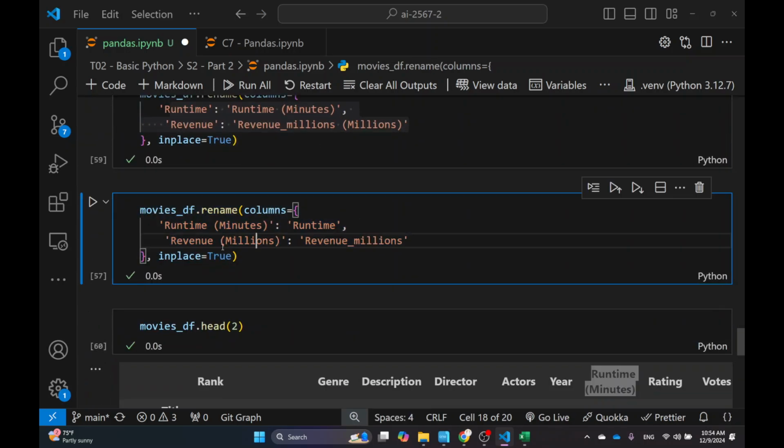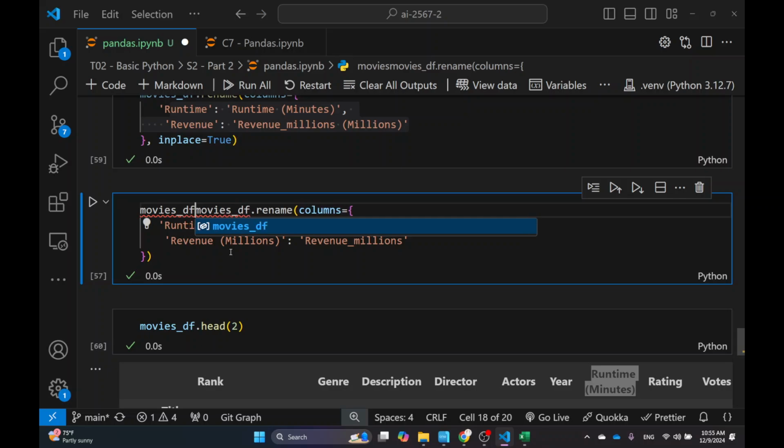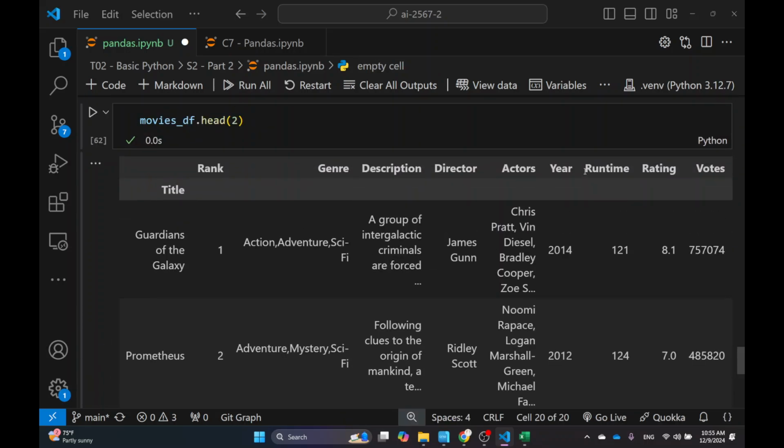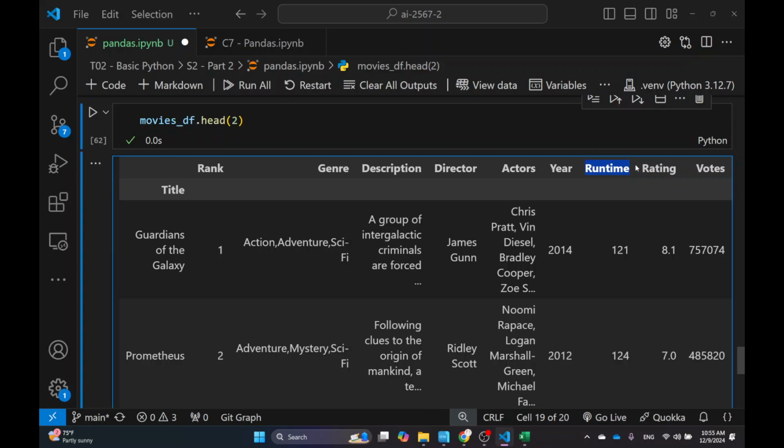So if I want to do this column change, but I don't want to do it like this, this is something I don't like for my personal reasons. But the way that I like even more, if I want to replace my data, is to actually do this: movie df equals. Let me just show you first that it works. So if I do it like this, I press enter, right? And then I inspect my data again. You can see that now I don't have the units anymore in my column names.